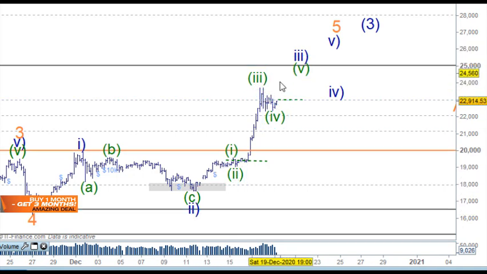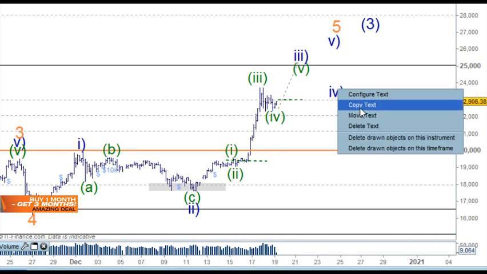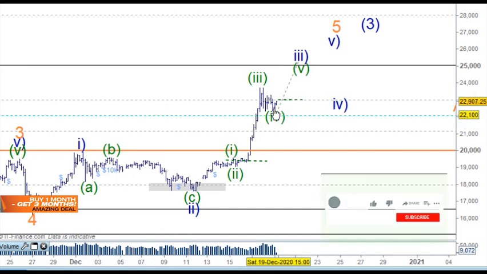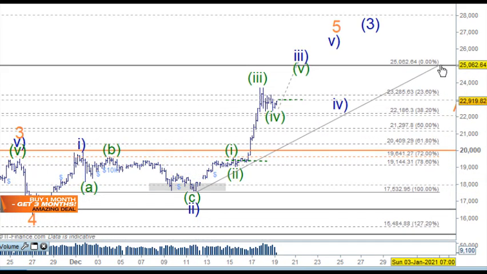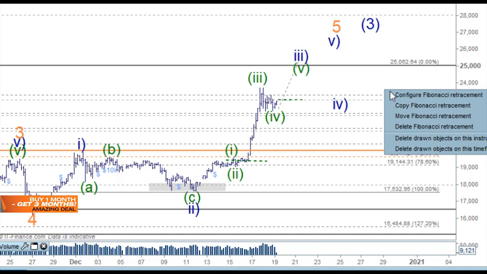So we'll be moving up here now. We'll be taking a look at that. So we'll be reaching 25,000 in a very short while, and then we're going to get a correction there. You're going to see some profit taking, so that's going to bring us back to the wave 4 of 1 lesser degree, or another way to look at that is the 38.2% retracement level from this low to wherever that high is. In this case it comes back to the 38 point, and it may not pull all that way back as well.